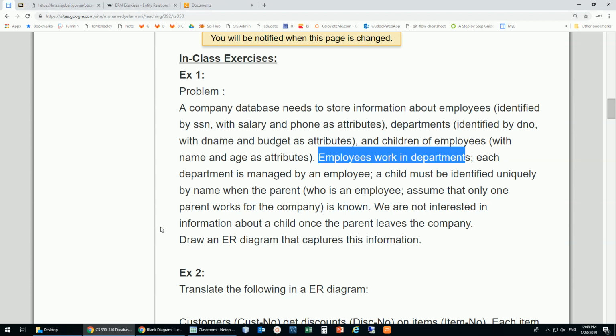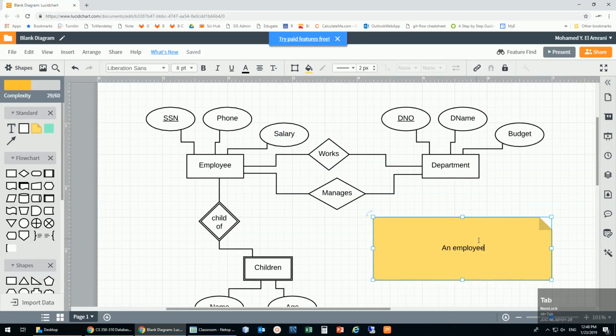So I have to make a decision. Every time you take a decision in modeling, you have to take note of it, as an assumption. I'm going to do something like, okay, one employee works in one department. Which means if somebody gives you this data from a company, you still have to validate your understanding.